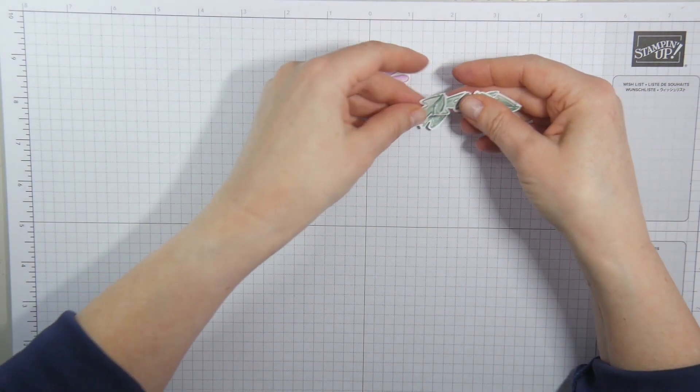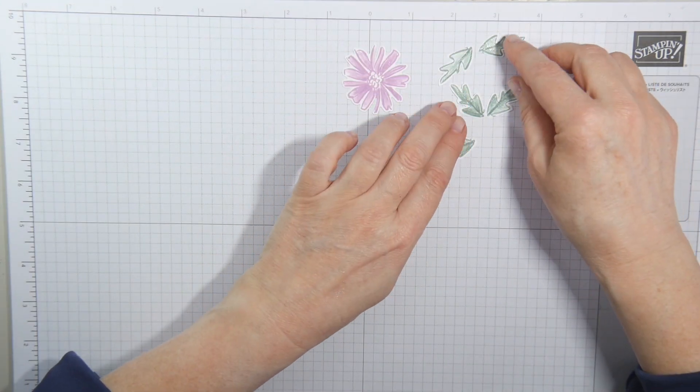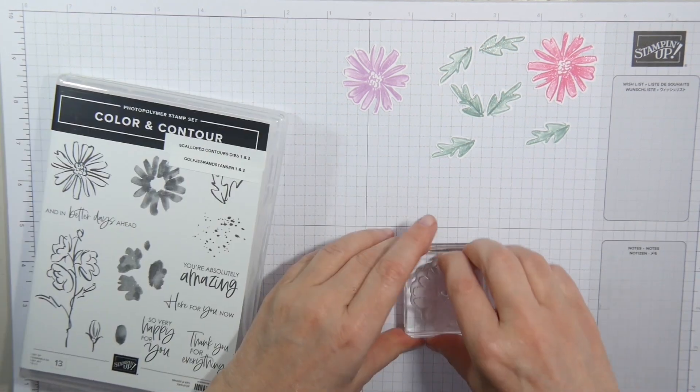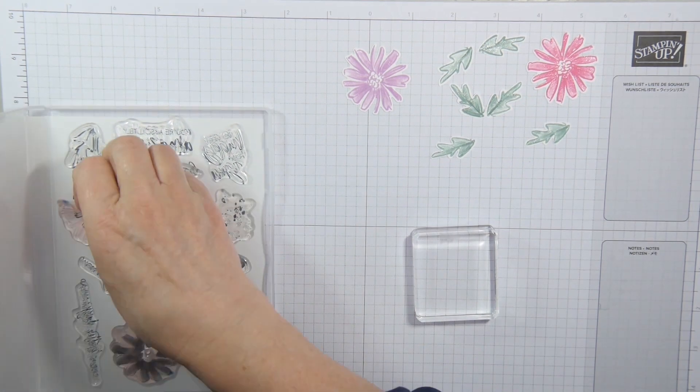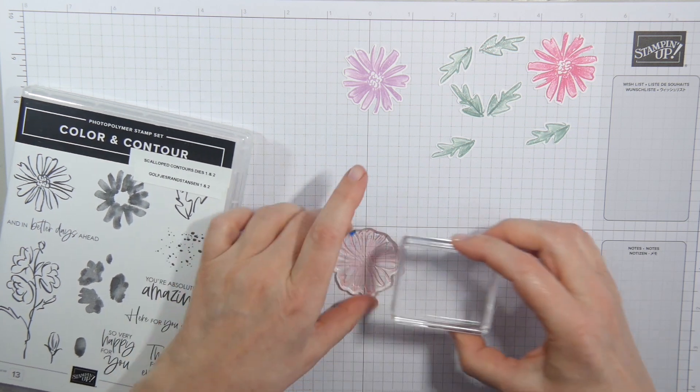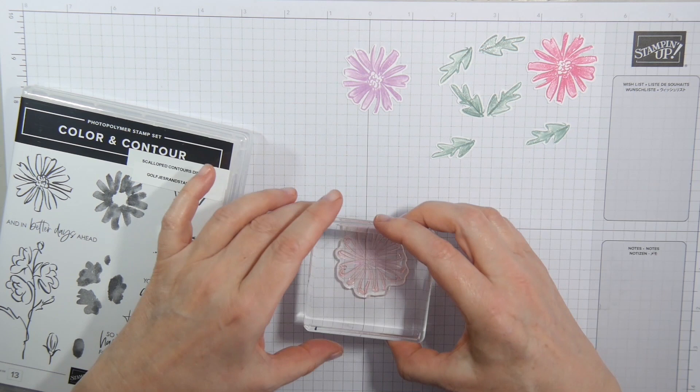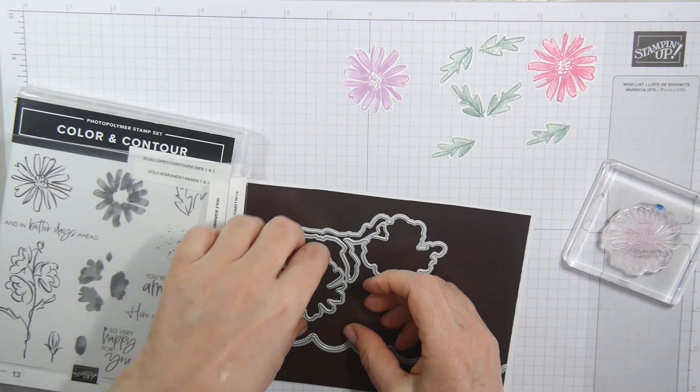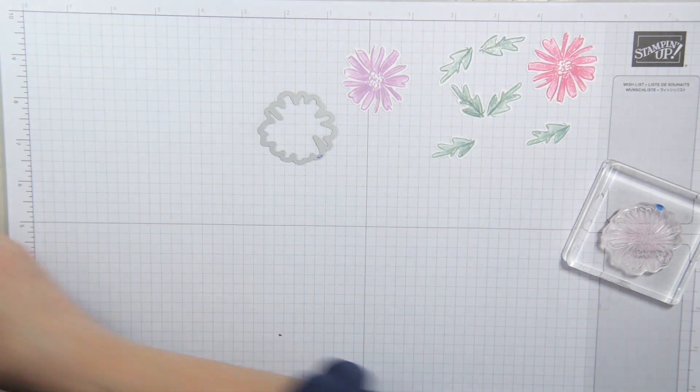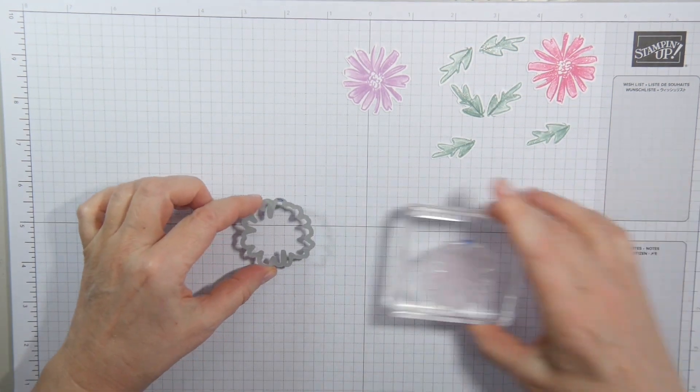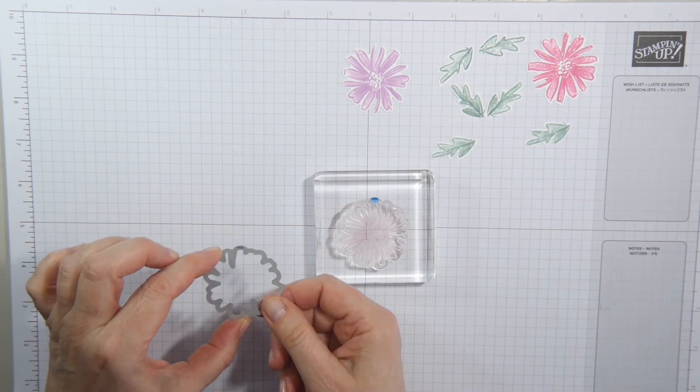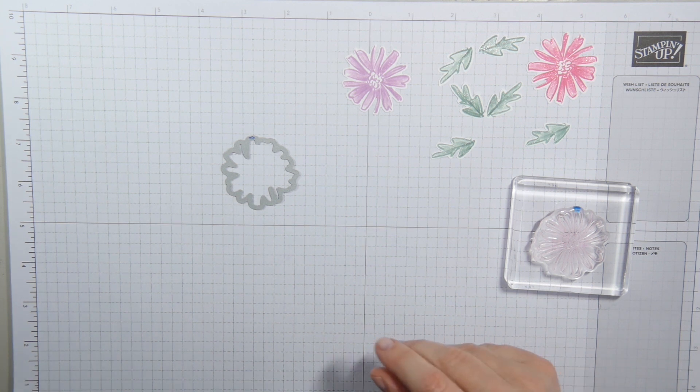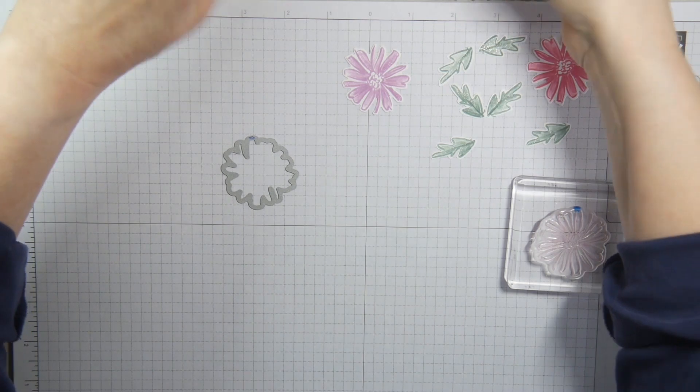Okay, then the flowers. And you need three of these flowers from the Colour and Contour and you need six leaves. I'm going to show you how to make the flower and how to colour it. So I'm changing the stamp now. And instead of this filled in thing I have a full size stamp. And you see a blue dot there. I'll just take a bigger block. And the blue dot is there on purpose because there's a matching die.